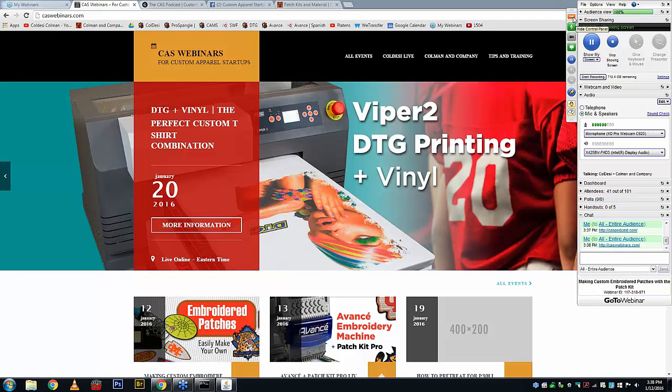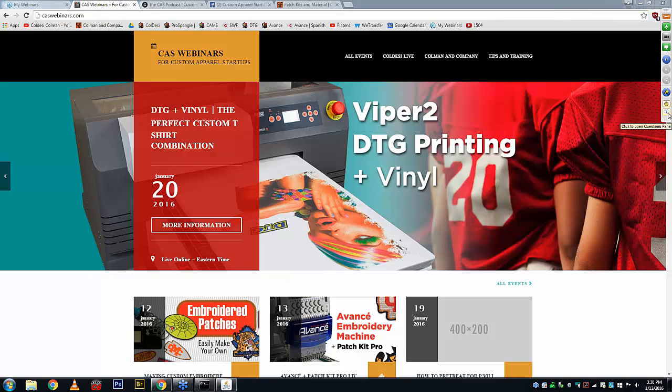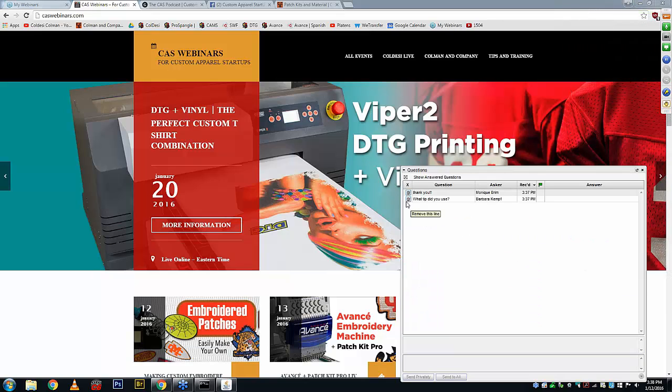Looks like the question window's popping up again. I'm making sure that there's nobody else asking. What tip did I use? I used the universal tip. It'll handle most of what you need to do, but there have been times I wish I had the use of a smaller tip. Just to have it is helpful because you can get greater detail on some of the real fine stuff.